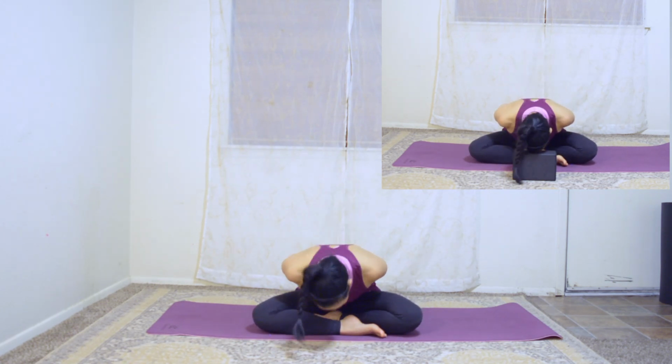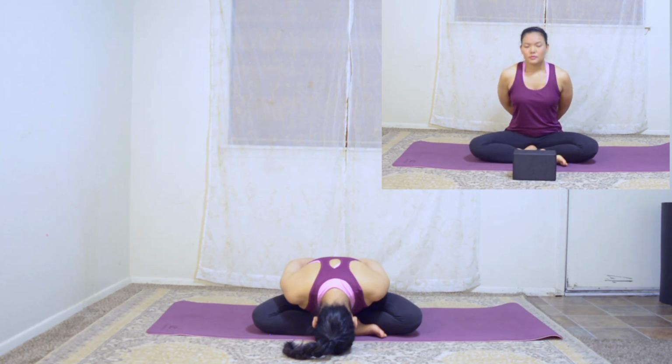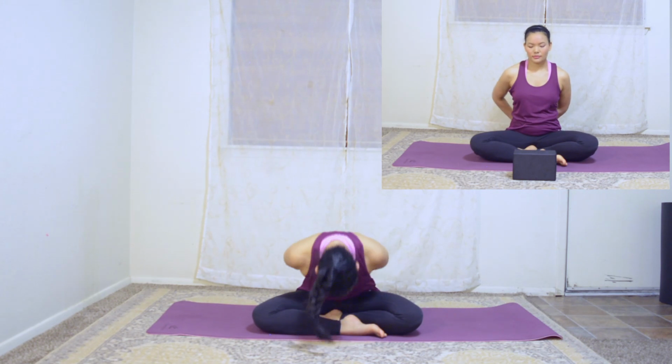Inhale and exhale, drop your head forward. Hold. You may use a block here as well. Come back to the center. And you may release the hands.